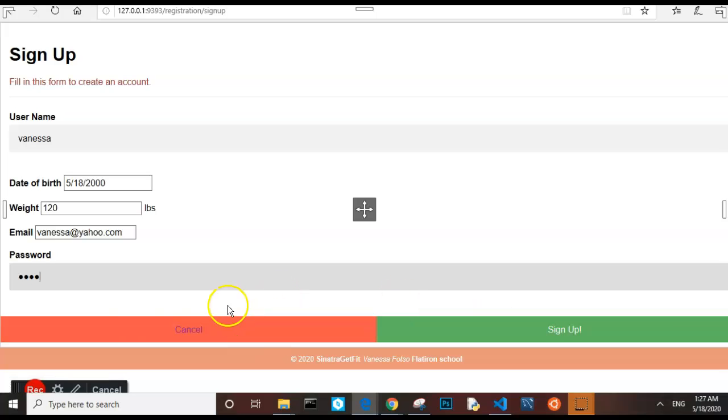So we also have the option to cancel. If I click on cancel here, it's taking a little bit long.